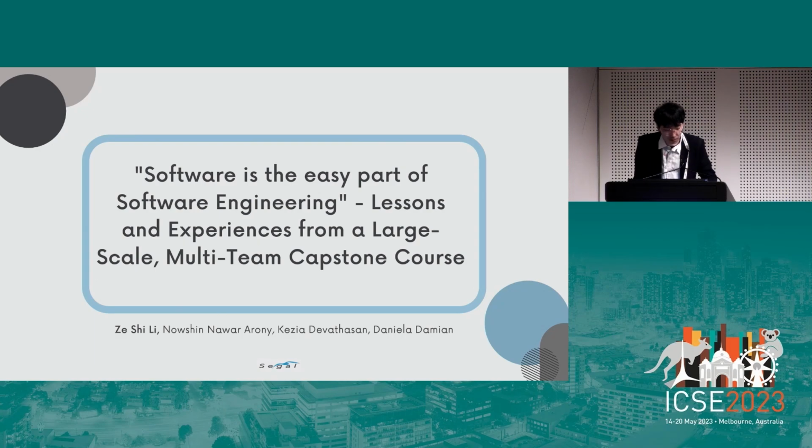Okay, so my presentation today is about this redeveloped capstone course that we ran at our university. And particularly, it's reflecting on the lessons and experiences from exposing students to large-scale, multi-team software development. And of course, as one of the students mentioned, software is the easy part of software engineering. So what is the context?